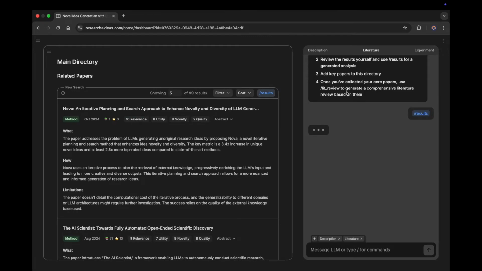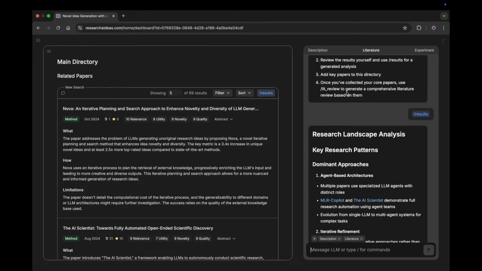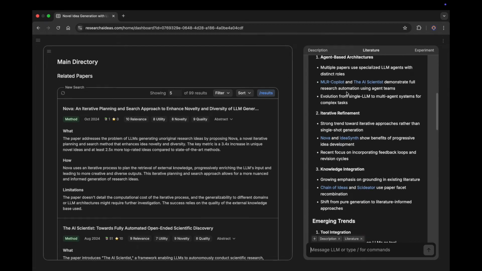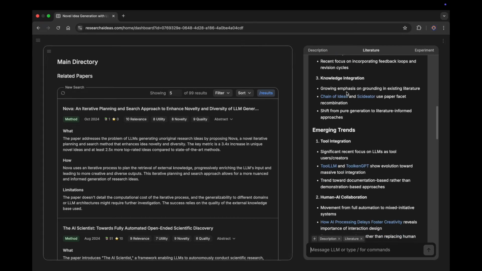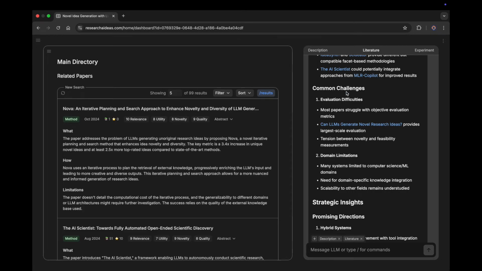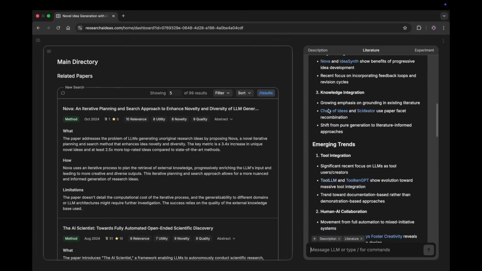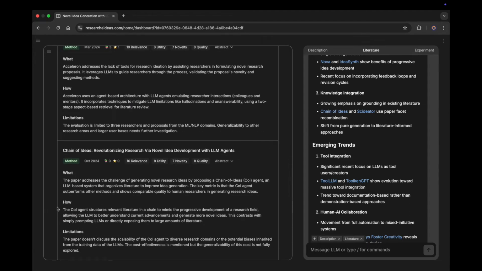And lastly, and probably most useful, is the /results command. So this will have the LLM analyze the results and provide an initial rough literature review. So it'll analyze historical trends, methodological approaches, emerging trends, and provide a rough overview. It'll also point out papers as it goes along, and you can click to these and it'll show you to them. And of course, this will take you to the paper.